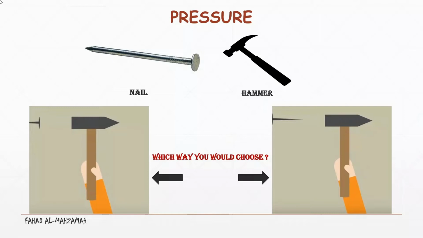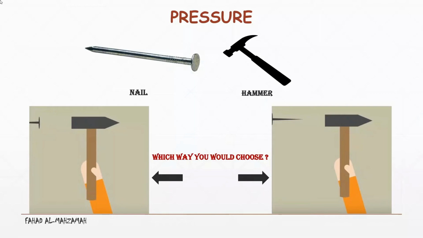And the correct answer is you will apply the force into the flat side, and the sharp side is pointed to the wall, and it will punch a hole and stick into the wall. Now the question is why is that? It's a very simple answer. Because the sharp side has a very small area, which in turn will generate more pressure.